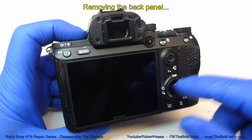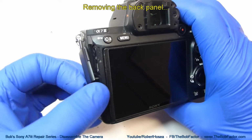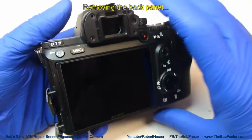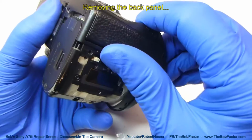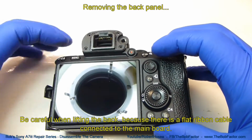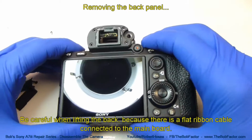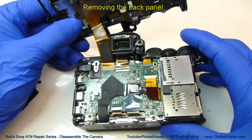So now we can remove the entire back panel. To start, open these 2 doors on the end of the audio-video end, and then just take your finger and work it into the edge and pull up lightly. It won't take too much. Now be careful when you lift up on it, because there's 2 things going on. These doors are going to fall off. That's no big deal. But there is a flat ribbon cable inside that connects the back panel to the motherboard.